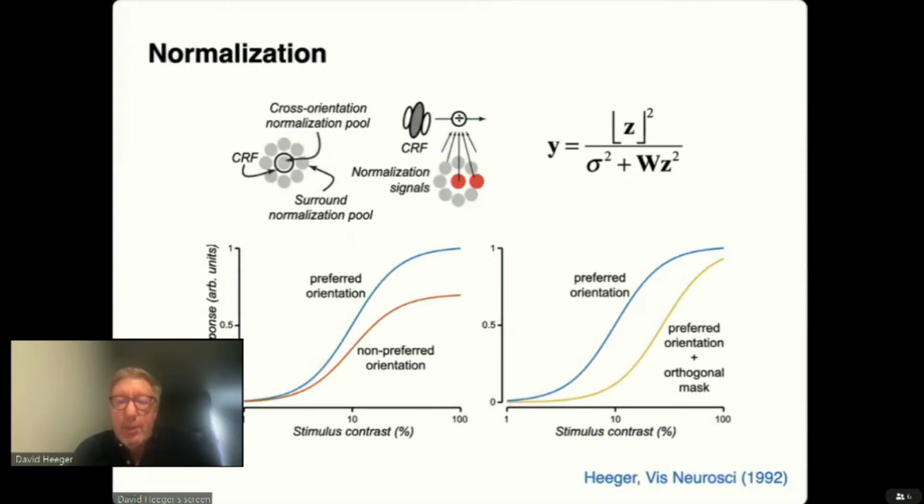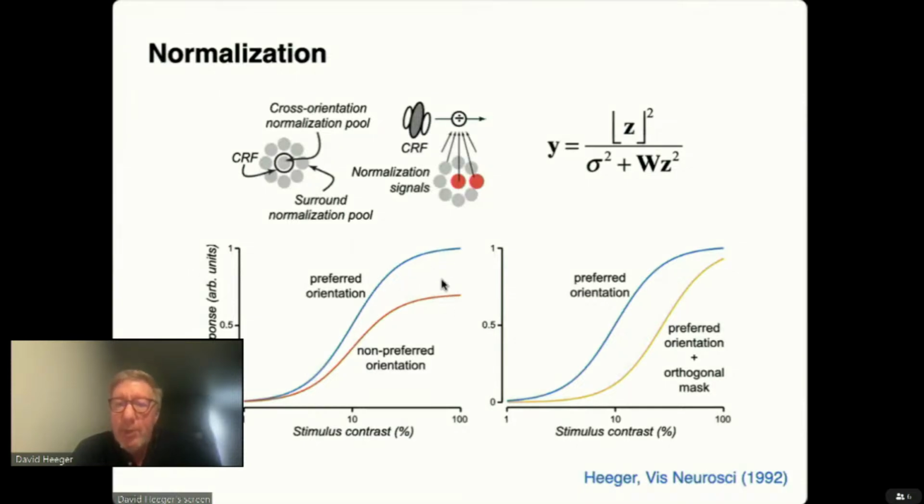And that ends up, kind of shockingly, capturing a very wide range of empirical phenomena measured both neurophysiologically and psychophysically related to V1 and early visual processing, including some things that are illustrated here. The sigmoid-shaped contrast response function. Responses go up with contrast, but then level off. When you switch to a non-preferred orientation, that gets scaled down.